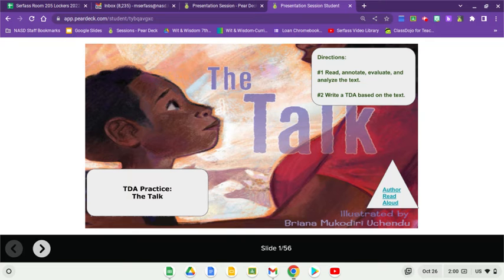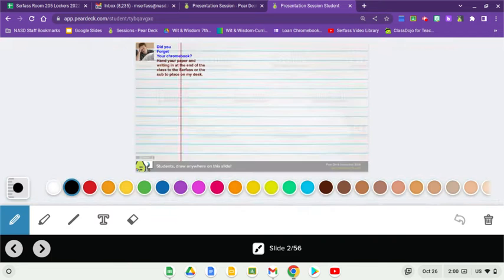Instead of me reading this out loud today, I'm going to have the author read it to you. So we'll be going forward. At one point, we're going to fast forward a little bit. That's the time where you'd want to come back to slide 1 and click on that triangle that says author read aloud. So let's take a look at what we could do if we don't have a computer today.